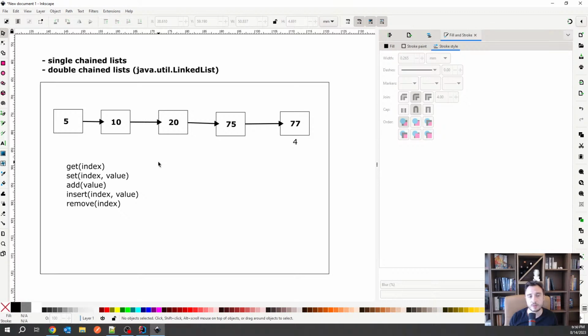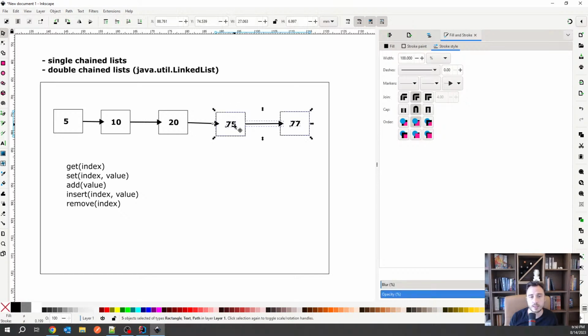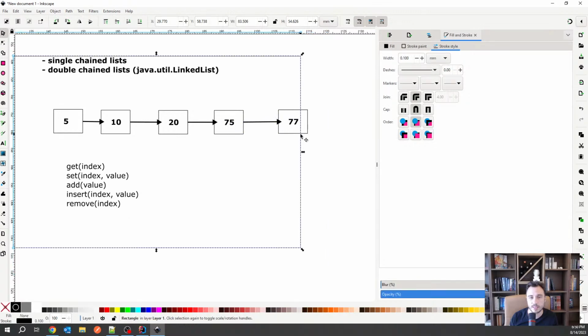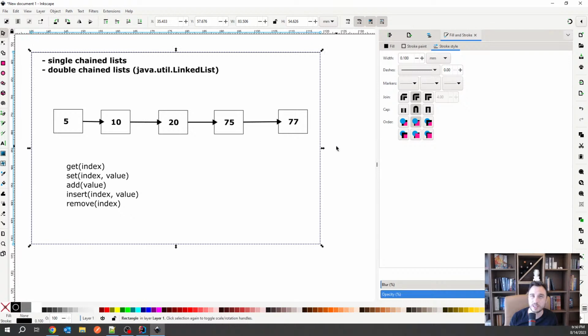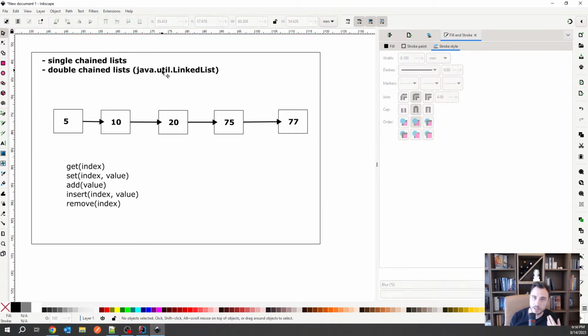If the space complexity is important for you, and maybe more important, then it maybe makes sense to use a single chain linked list. Now you will see that we have more flexible operations on the double chain list, which basically is what the Java util list is. So remember, today we didn't have the time to discuss in detail the real linked list that, as a Java developer, when you say linked list, you of course think about the one from Java util.